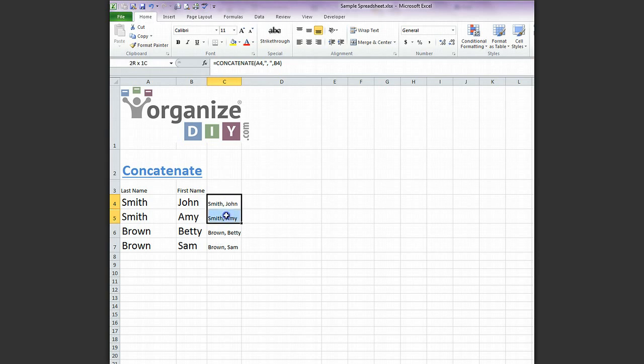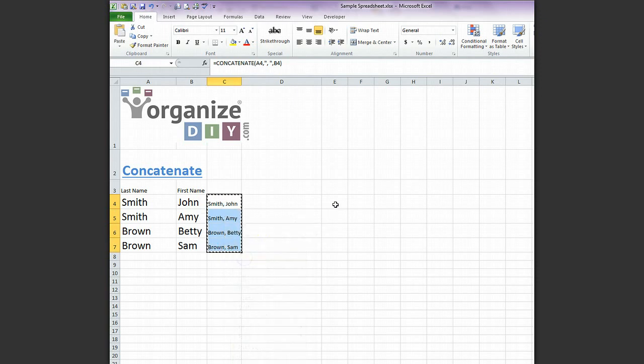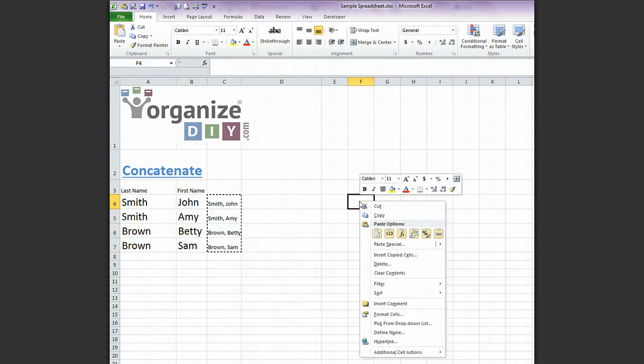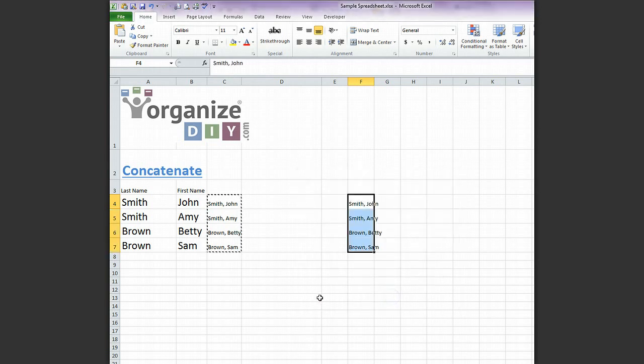So to do that, you can highlight your information and right click and copy. And then we'll go just over here a couple of sections and we will right click again, and we want to paste special. I like to just click it and get the box. And what we're looking for is the value, so the result of our formula. And then we can click OK.